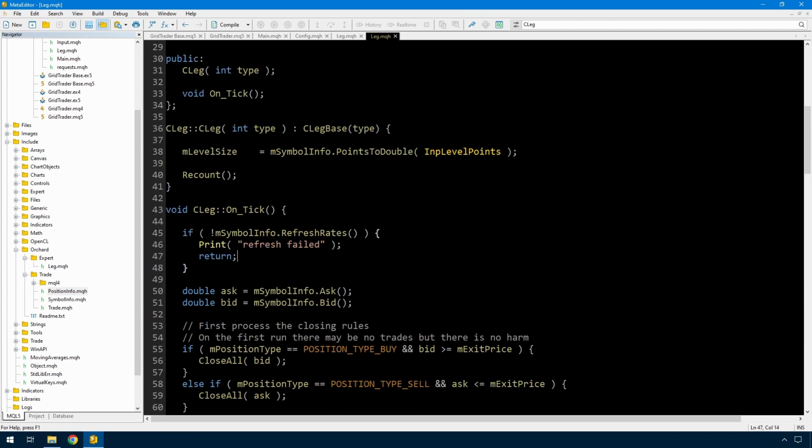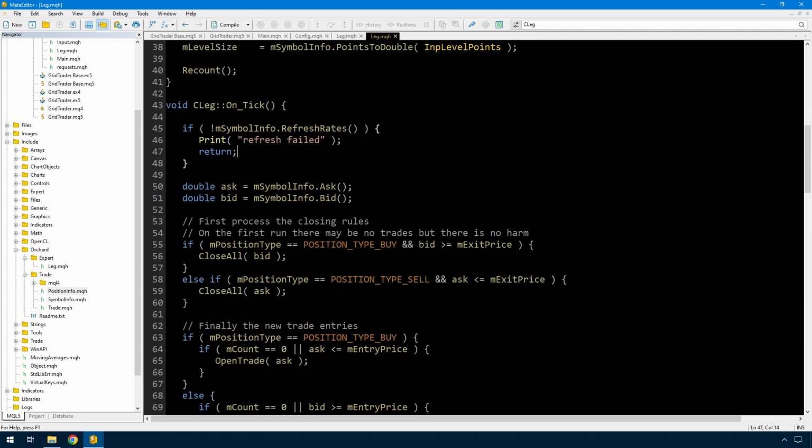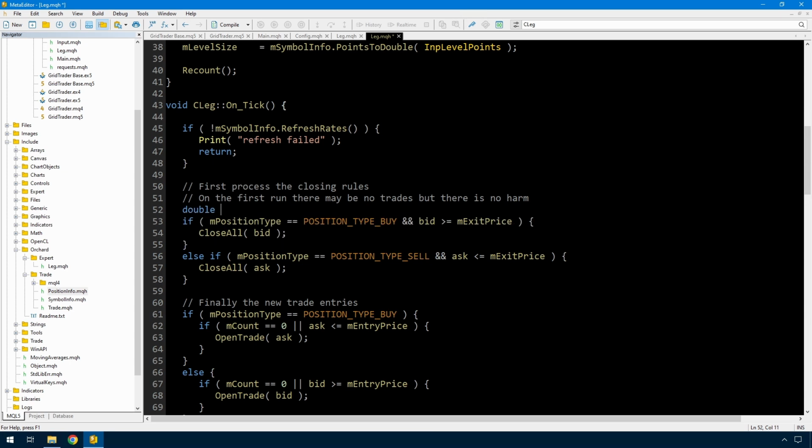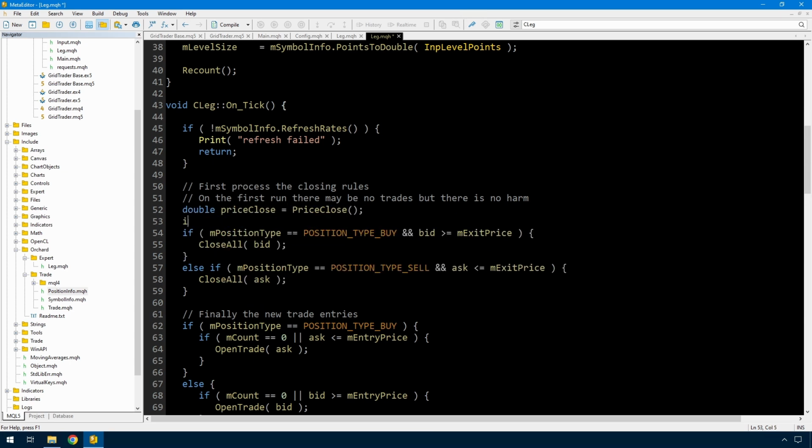Now with those functions, I'm all set to go through this code. I don't want to capture the ask and the bid prices now, but I'll just delete that. I don't need this position type by test. What I'll do, I'll type the new function.